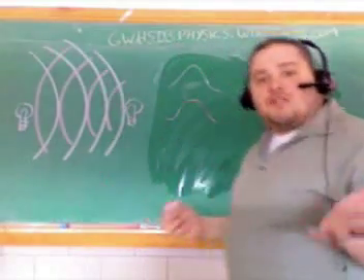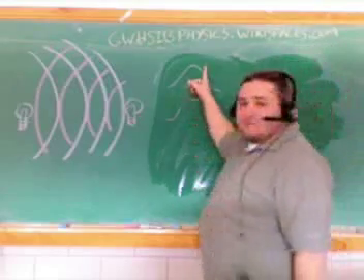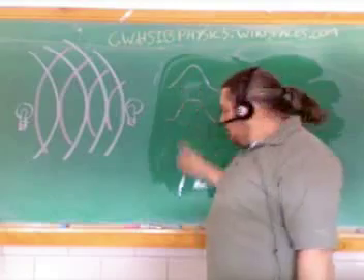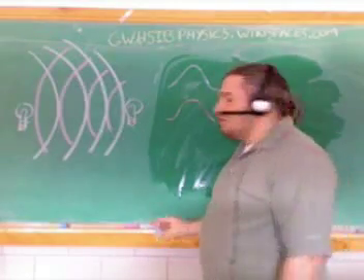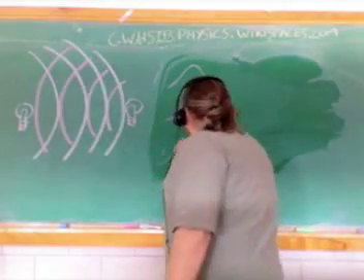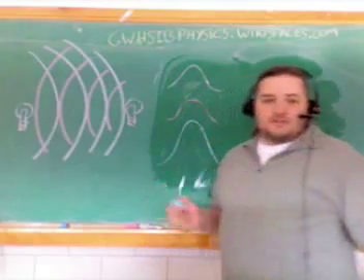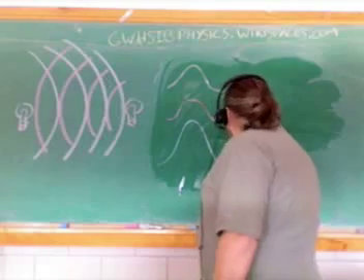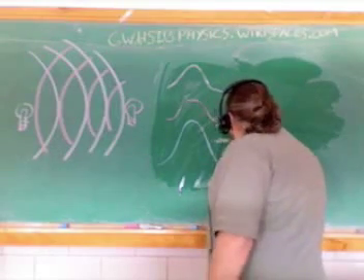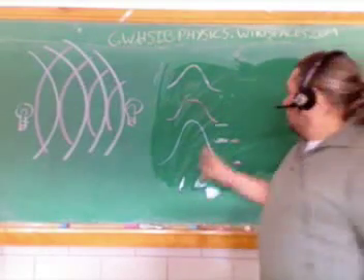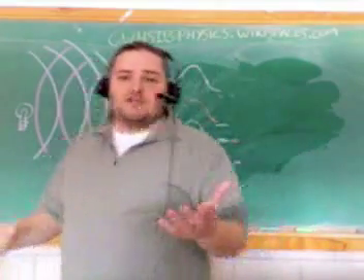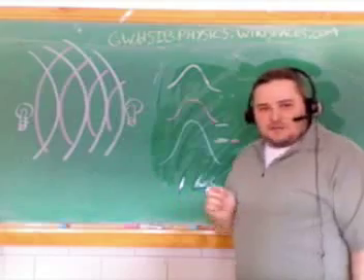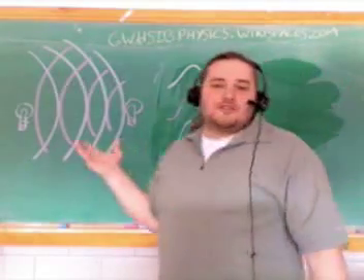Okay? Now think of this as forces. If I have a push up and a push up, I have a really big push up. So the sum of those waves is like that. It's twice the amplitude. It's the amplitude of one plus the amplitude of pink. So the total amplitude there is this amplitude plus this amplitude. Okay? And that's what's referred to as constructive interference.